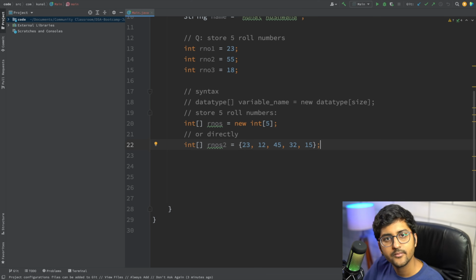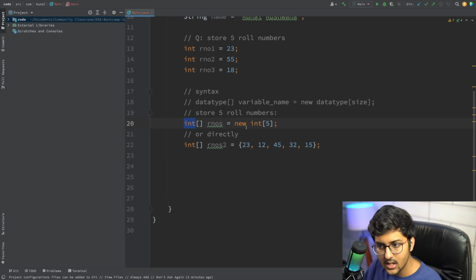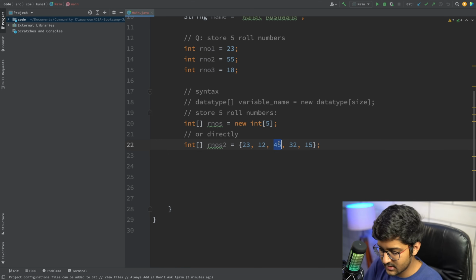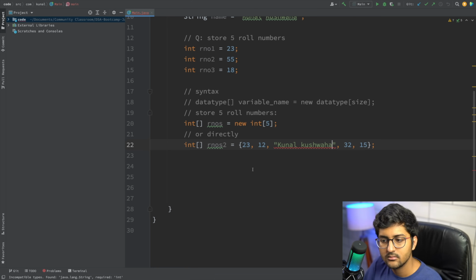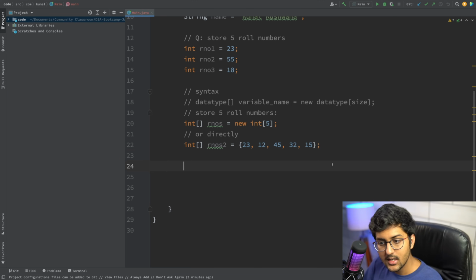Let's look into a few things. Point number one, for people who are taking notes: this data type represents the type of data stored inside the array. So array is, like I already mentioned, a collection of data type. You cannot do something like, okay, the first two elements of my array will be integers and the second element will be a string. You can't do that. So this is point number two for people who are taking notes: all the types of the data in the array should be the same. You cannot mix and match data types.